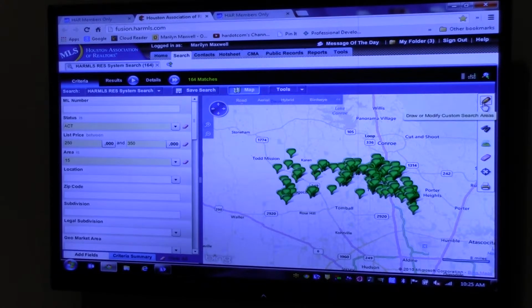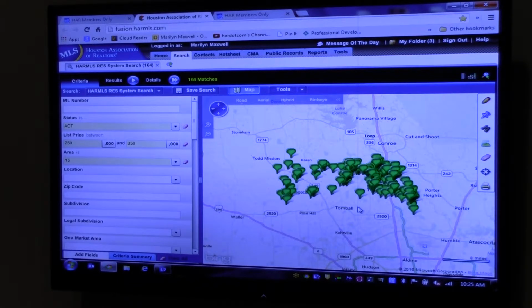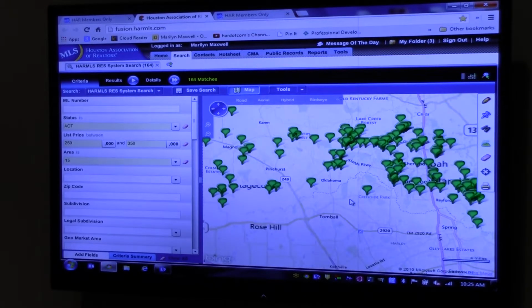And then you can literally draw on the map. So if they had said they want to be west of 45, south of Rayford Sawdust, or whatever it might be, you can literally just draw a square or a polygon. Or if they say I'm going to work at XYZ company and I want to be within a certain distance, 2 miles away, I'm going to ride my bike, you could do a circle and have that as your geography instead of an Area 15 or a subdivision name or a zip code.